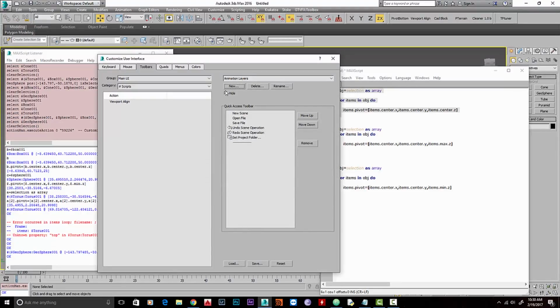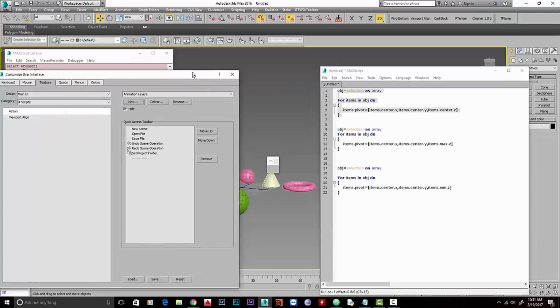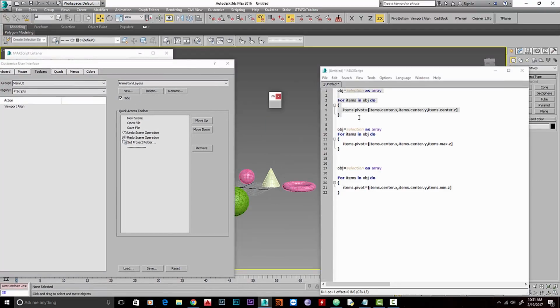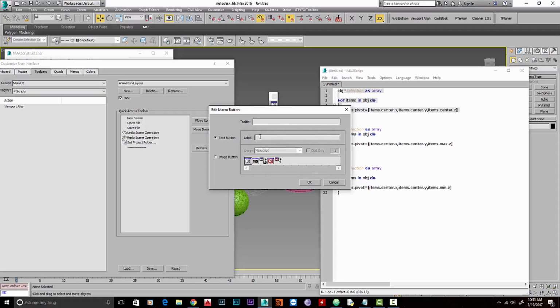That's already one there, so create something else. Maxscript tools. Now it opens a little window right here. So this is the toolbar where you can start adding in buttons. Now if you just go ahead and drag and drop these codes in there, it'll create a little icon there. Now I can right click that and then edit button appearance. I'll just make it a text and name it center.